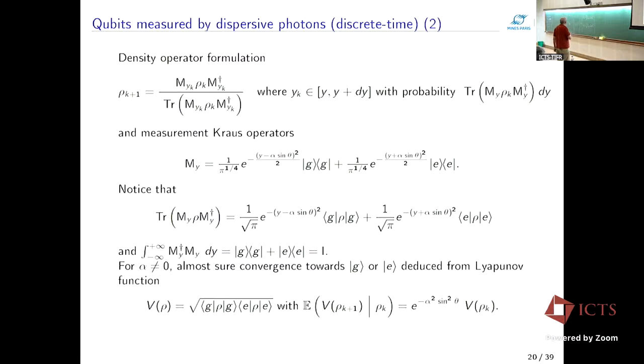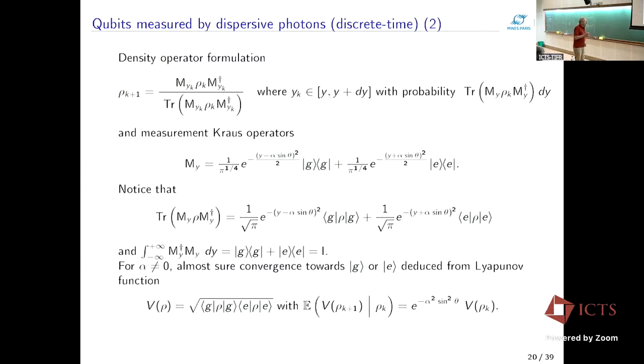So instead of having a sum, you have an integral, and you can check that when you take the integral of this guy, okay, with respect to y of this guy, of course, it is 1. The integral with respect to y of this guy is 1, okay? You don't care about the mean of a Gaussian, okay? So it's a Gaussian probability. So it is 1 and 1, and you obtain this.